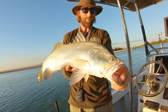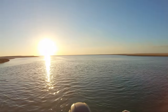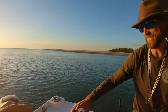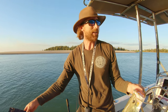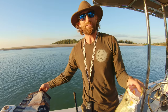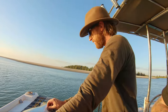That's another healthy fish. How good sunset fishing here in bloody Cape Europe. Look at it. Look where we are. And these guys are just on the chew. We said that this morning when we were here and it was quiet. We thought the afternoon, the water's a bit warmer, the tide, that last bit of the tide pushing out. We're not fishing experts, guys. We're just making it up. We're just coming up with theories and trying them out.